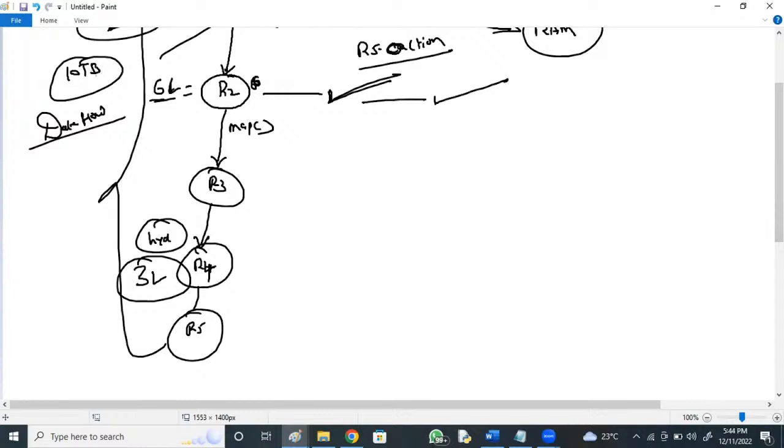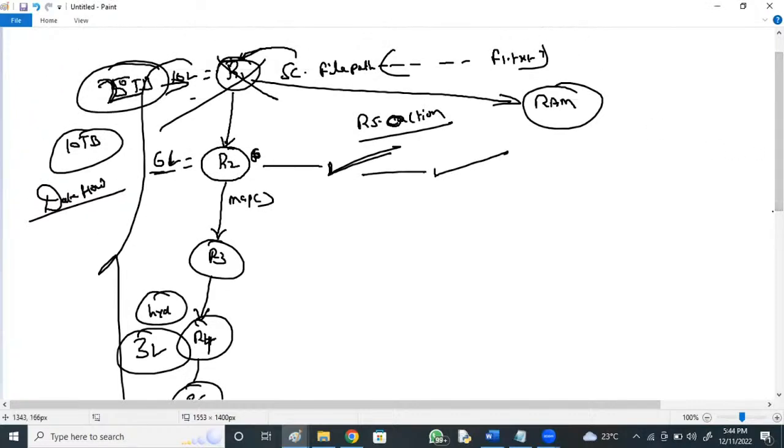Sir, how will it remove R1, automatically, or do we need to do it? No, automatically. That is the feature. So when R2 is ready, whatever we are talking about is in-memory computation, memory level. So R2 partitions load across the RAMs of multiple systems.